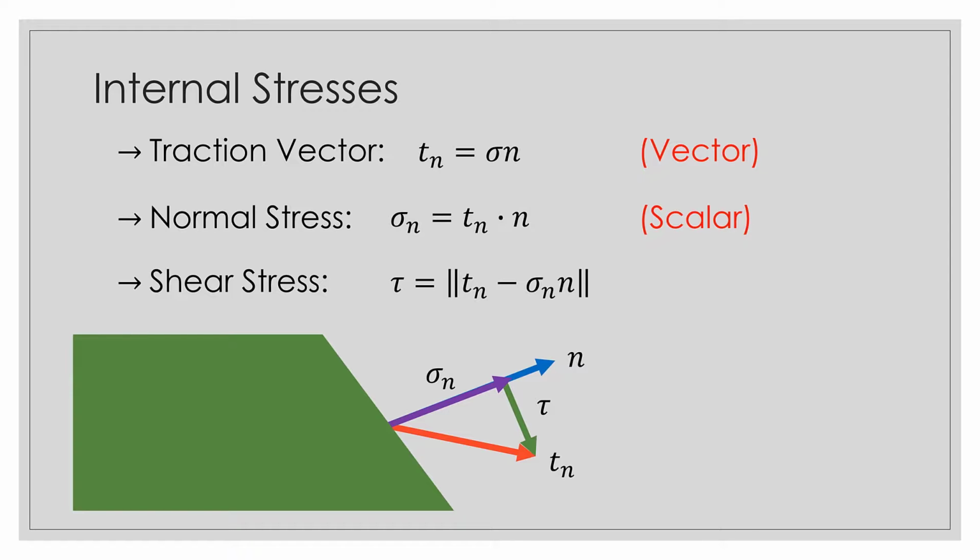Now the shear stress, again, we're taking a vector and subtracting another vector, so that'll give us a vector. But then we're taking the norm of that vector. And of course, the norm of a vector is also just going to be a scalar. So these are things to look out for. I know a lot of students will say, I got my shear stress as a single number, but shouldn't it be a vector? No, our shear stress should actually just be a single number. So this is why I'm showing this, just to really show you guys what to expect.